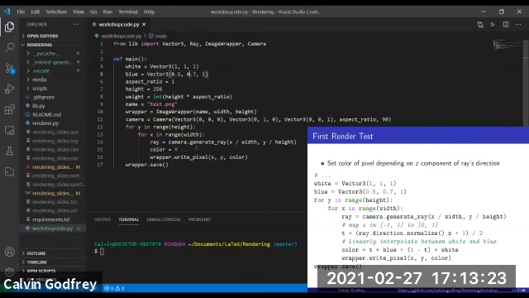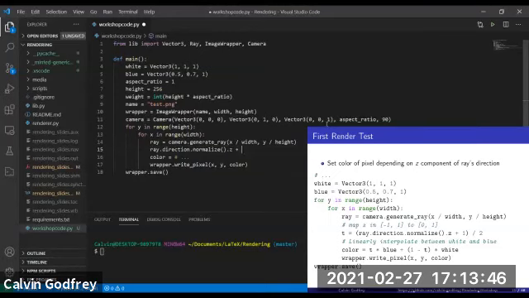And the wrapper.writePixel method takes care of converting it to the correct value to save to the final image. So essentially what we want to do is get a number between 0 and 1 based on the z component of the vector's direction. So if we do ray.direction.normalize, that guarantees that each of the components is between -1 and 1.